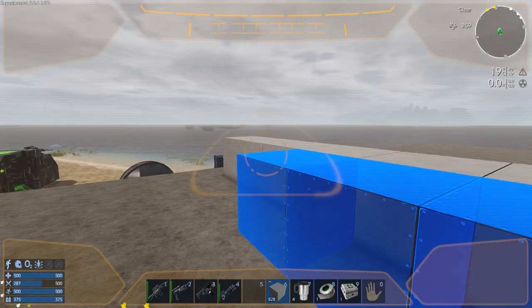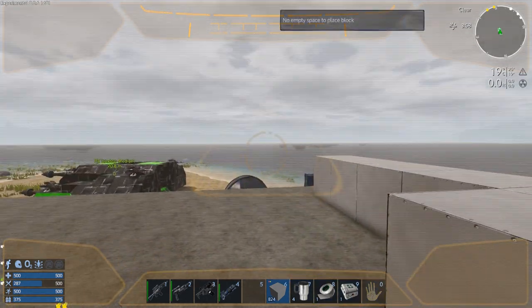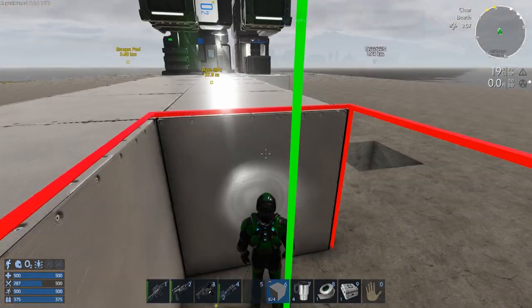Will it eject me? Let's see. No, it just won't build on top of me, right? Yeah. Okay, move my dumb ass.